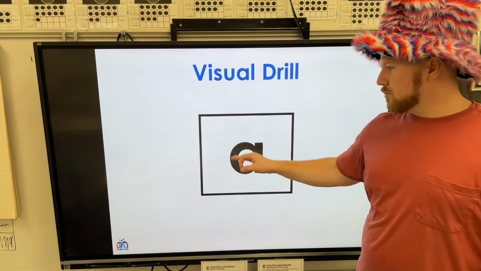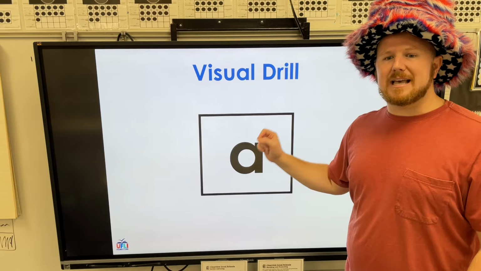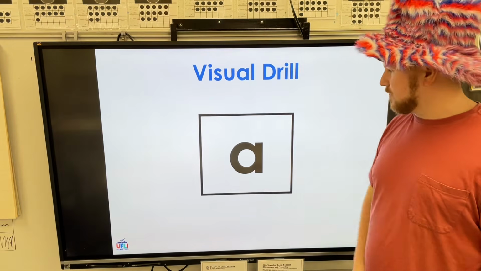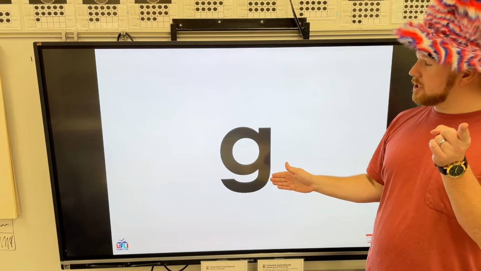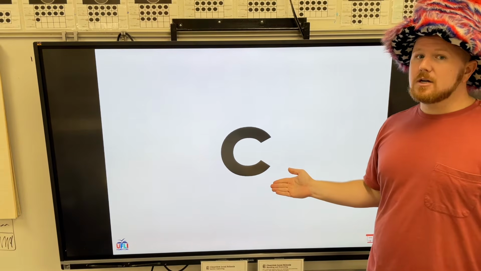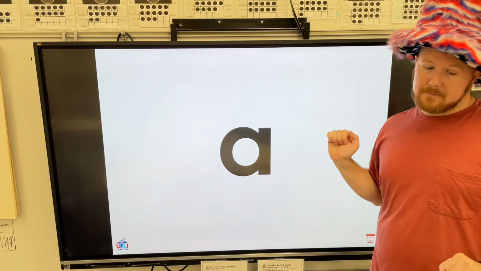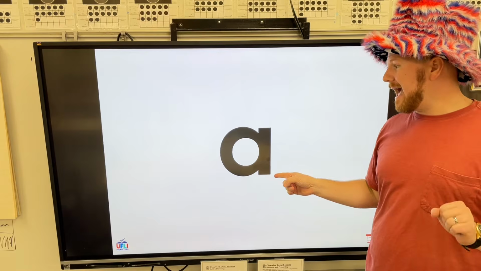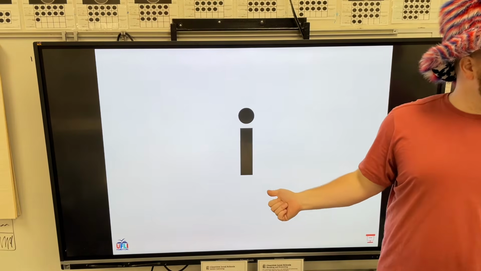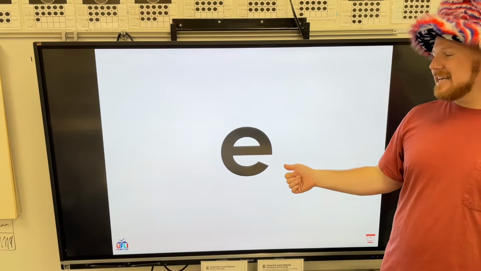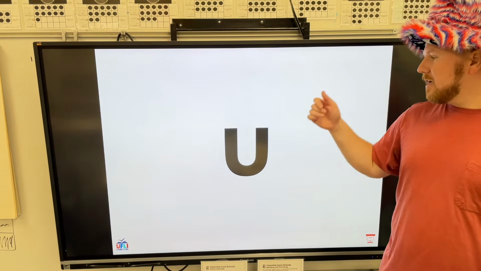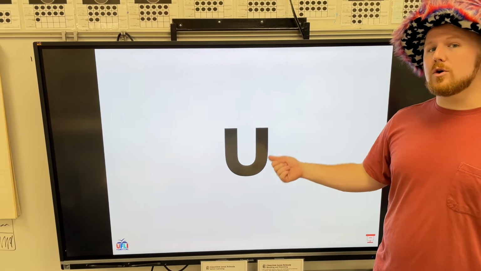Our visual drill is where you're gonna see the picture of the grapheme. Tell me what it can say. Okay, so the first one is G or J or S, A or A, I or I, O or A, E or U or oo.